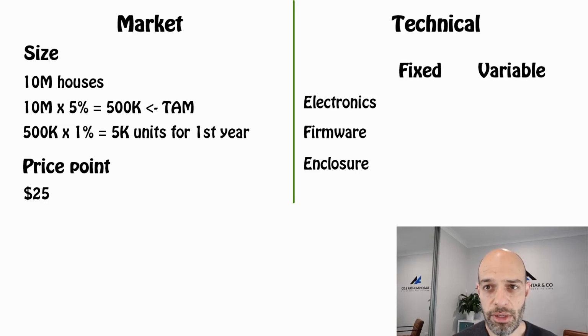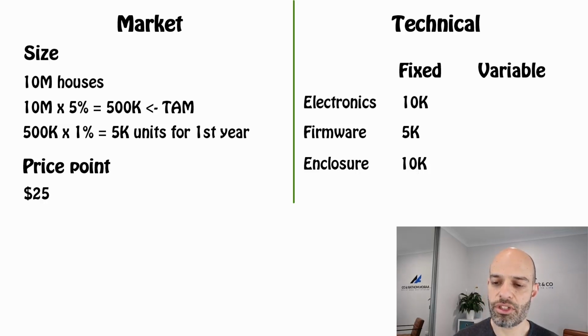So splitting up into three parts, for the electronics, let's estimate about $10,000 for R&D as a fixed cost. Firmware, there's probably about $5,000 in cost for the graphics and programming, all that. With the enclosure, let's estimate about $10,000 for the mechanical sort of industrial design of this. We'll make some assumptions. It's probably going to be injection molded, and there's a tooling cost associated with that. Let's whack a $25,000 tooling cost on top of that.